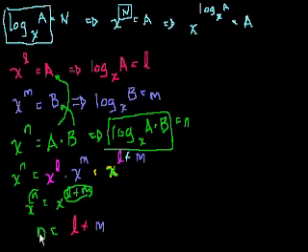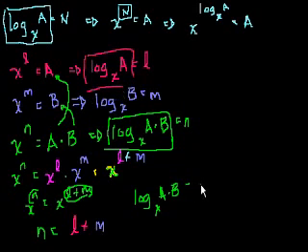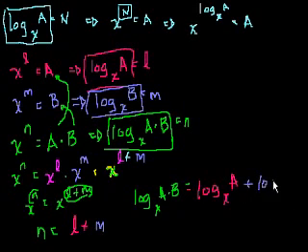So now if we just substitute n for that, we get log base x of a times b. And what does that equal? Well, that equals L plus m. And another way to write L is right up here. It equals log base x of a plus m. And what's m? M is right here. It's log base x of b.